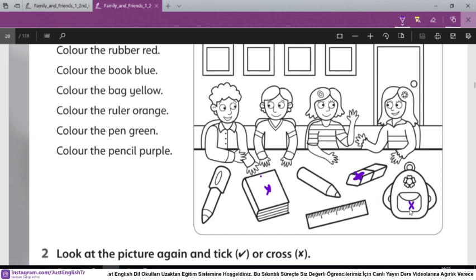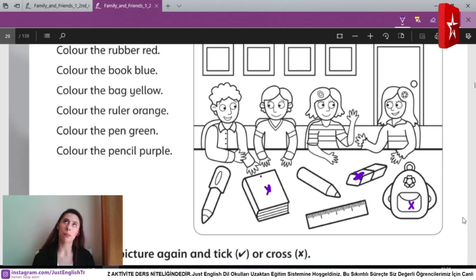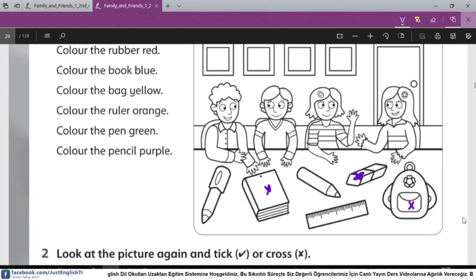What is this? Can you tell me what this is? Guys, where are you? Yes, but I want you to make a long sentence. Please make a sentence. Don't say just bag. I want you to say this is or it is a bag, like that, okay? School bag, yes, it's correct as well. You can make a sentence. Don't say just bag. You can say it is a bag. Like this, okay?